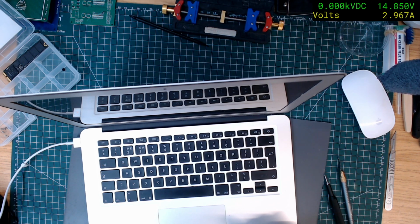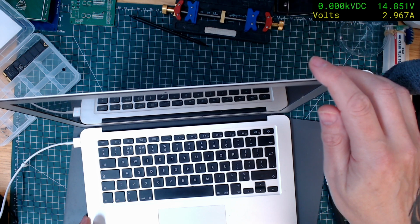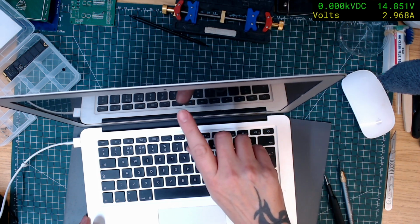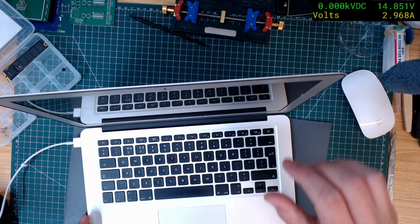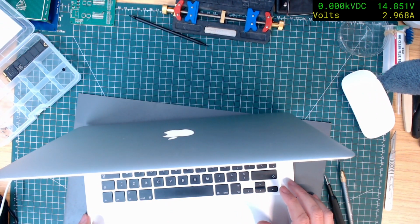Ah, now we might have the problem. That's on 3 amps. Ah, so the battery is pulling 3 amps. So with the battery in, it doesn't work. Oh no, it is working because it's come up with a flashing folder. I think that's charging the battery. What a spot of luck. I've no idea. So I think maybe it's just the case. Maybe they didn't know the battery was unplugged, maybe?